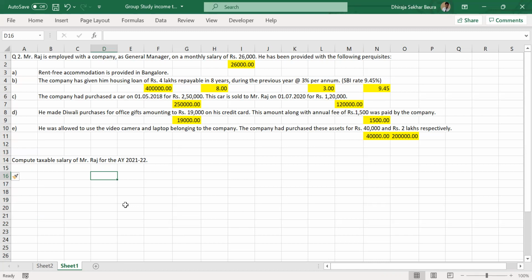So the 46,800 is after all exemptions, right? Correct. And on that, you have to calculate the tax separately. 46,800 is a taxable amount. But out of this, how much tax he has to pay, whether it's 30%, 20%, 10%, is what we calculate separately. That is not expected in this question. In this question, only taxable salary is asked.